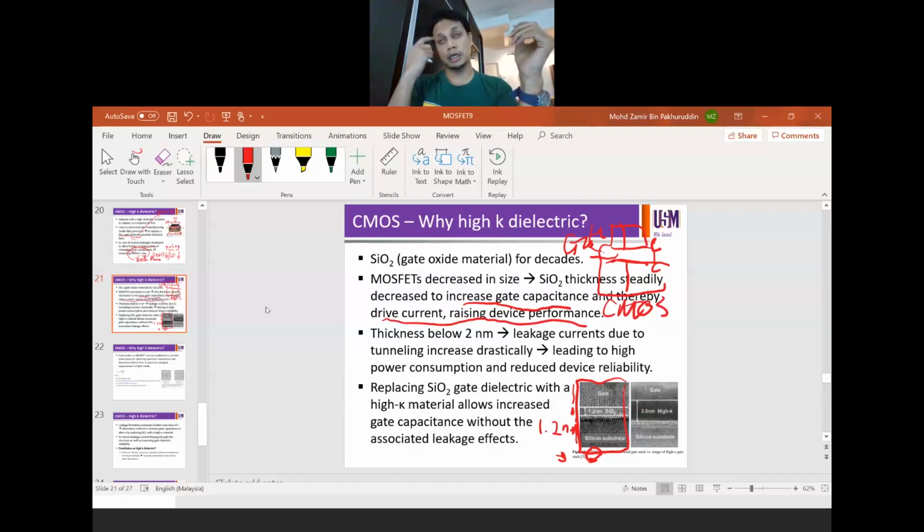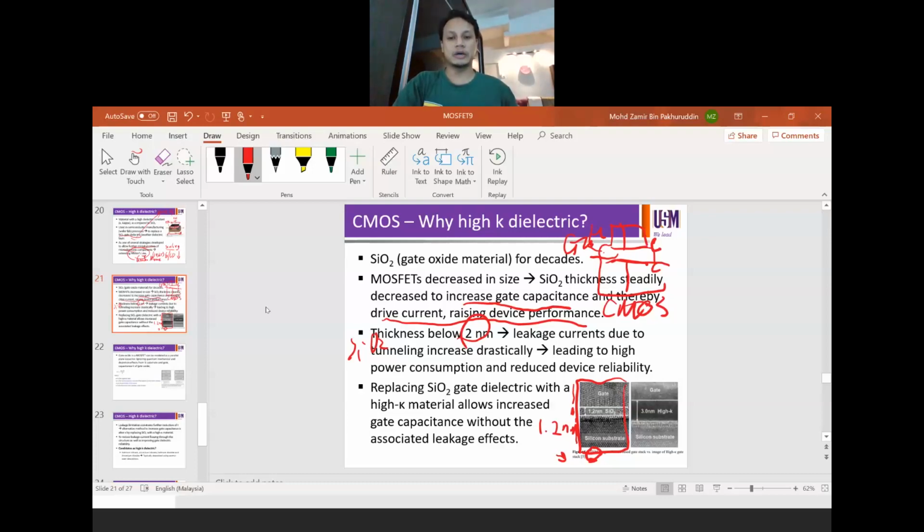So maksudnya the aim of the scaling is to increase performance so that you can do more things, you can go for faster speed. Maksudnya nanti you boleh increase the laptop punya switching speed to higher gigahertz. Sekarang kita perhaps around 2 something. Dah ada 3 point something gigahertz laptop punya processor. Do you have 3 point something already or still at 2 something? I think the consumer electronics perhaps are around 2 something gigahertz. Kalau you nak increase that, then you have to do this. You have to scale down, you have to increase gate capacitance, you have to increase the drive current, therefore increasing the performance, right?